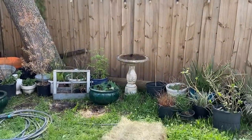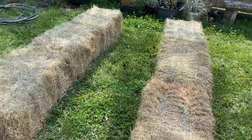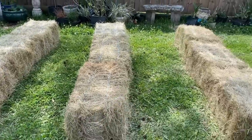Okay, so getting the hay bale set up, I ended up getting 12 hay bales, so I have 4 rows of 3.